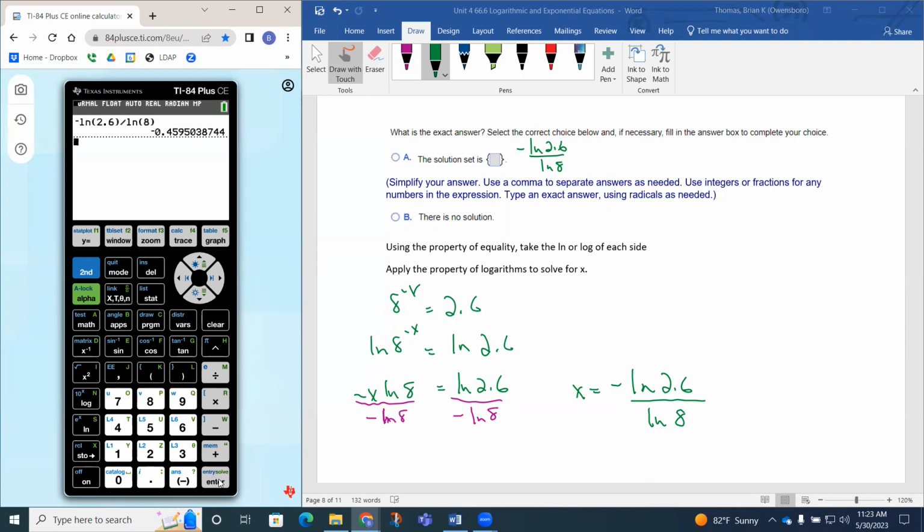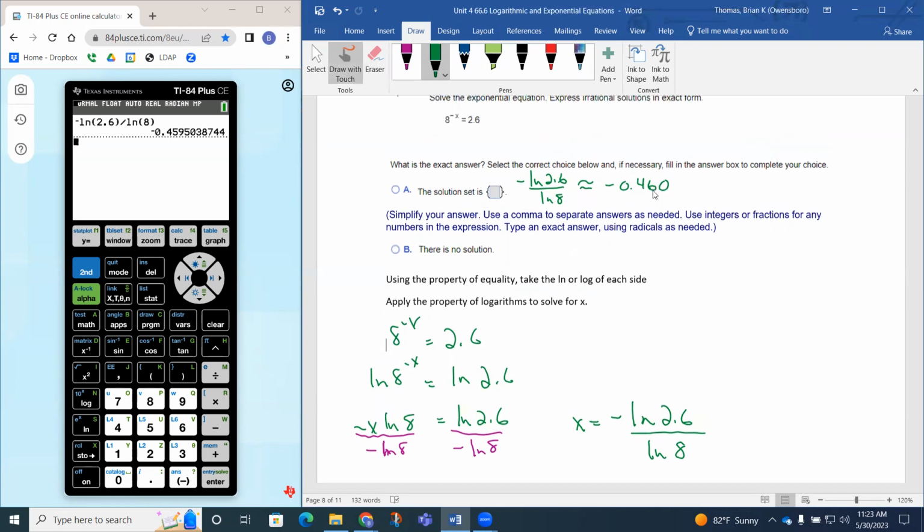Back in my day, we'd have to use tables. Now the calculator's got that figured out for us. Notice how this answer is going to be irrational, which means we have to round it. So this is going to be approximately, if I round it to 3 decimal places, negative 0.459, and that 9 actually rounds up. So this is actually negative 0.460, since that 59 moves up to a 60. So that would be my answer, rounding it to 3 decimal places.